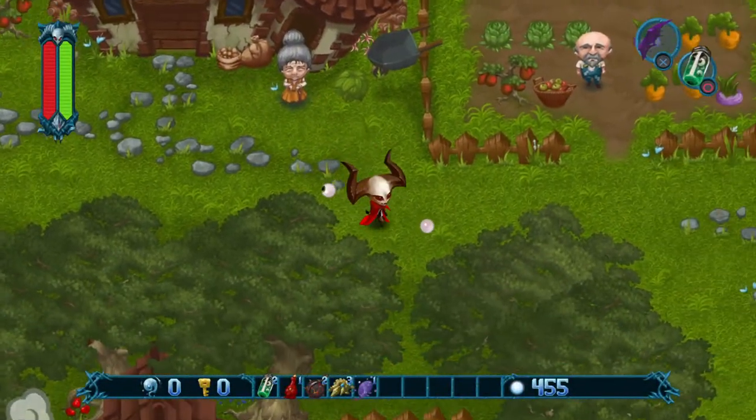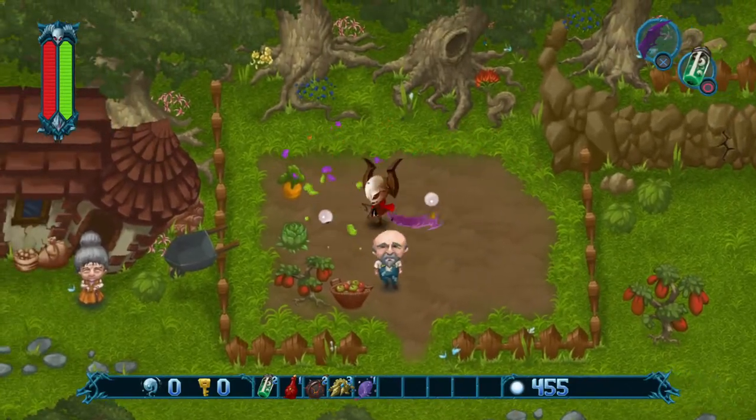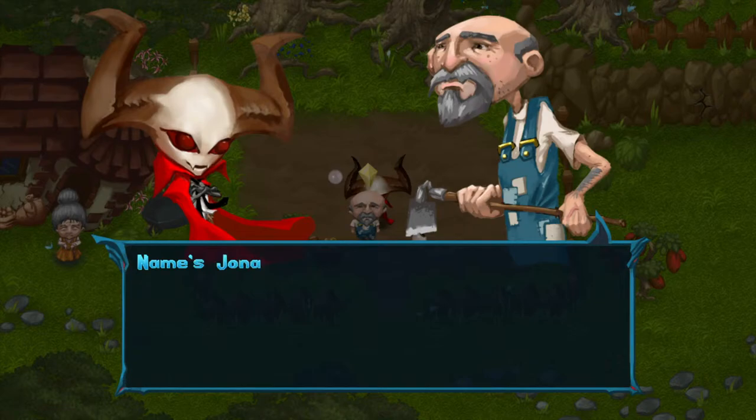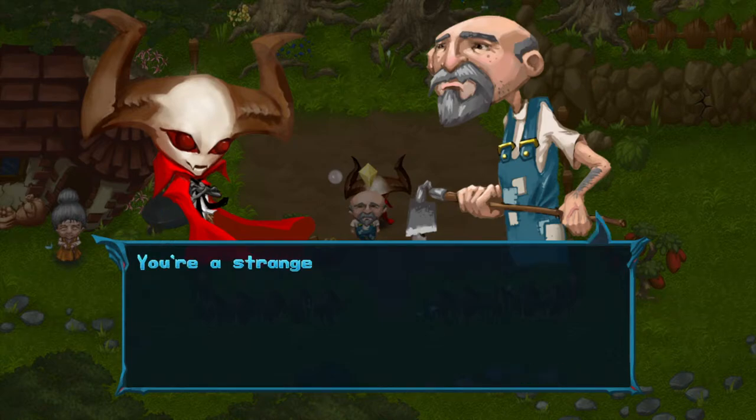Isn't that nice? Well, I think I ought to take a nap. Nice to see you in the face. Trying to act like an old lady. Named Jonah. I work the field around here. Ways to really set yourself apart from the rest of the pack.